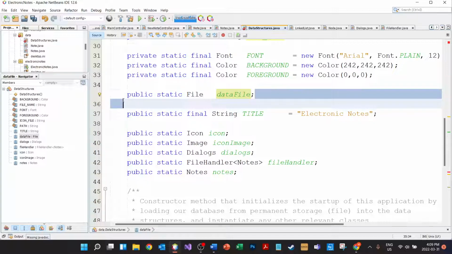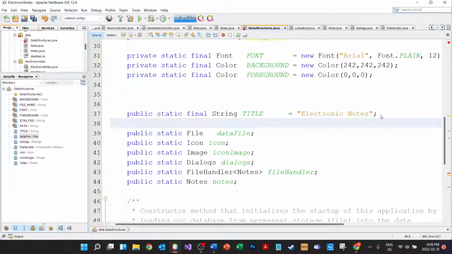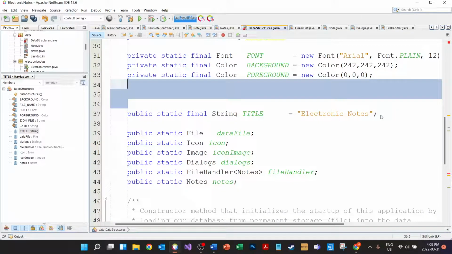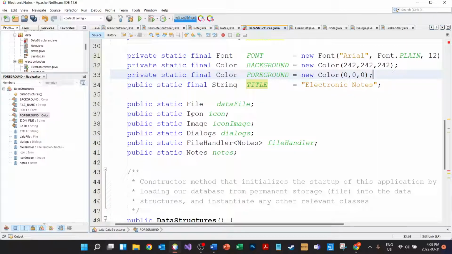This is going to get moved kind of over to here, just like icon and the rest of them, sort of down to here. This one's still constant, so I'll leave that up there. Straightening up this data structures class a little bit. Okay, so that's my public item. That's my private item. Okay, so let's space a few things out to really see what we got.